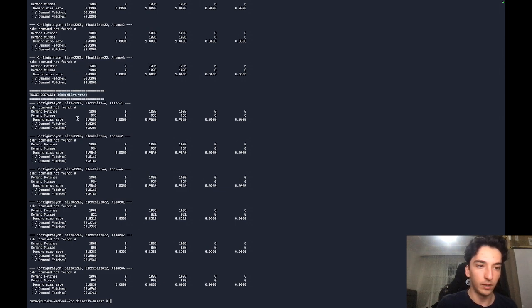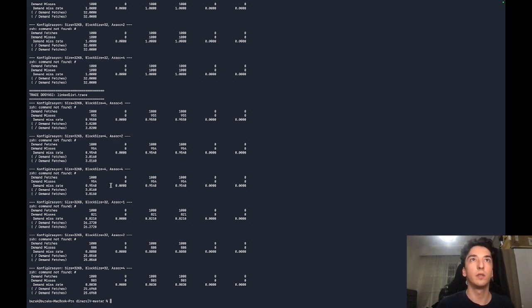In linked list, when we have block size 4, we have a 0.95 miss rate. So it's really bad. It just got 45 hits. And when our block size is 32, it goes to 0.82. So it's better, not hugely improved, but it increased the hit rate. So when we increase the block size, it's better on linked list. That was the first question.